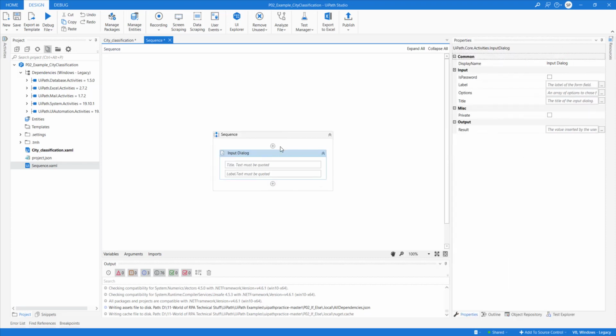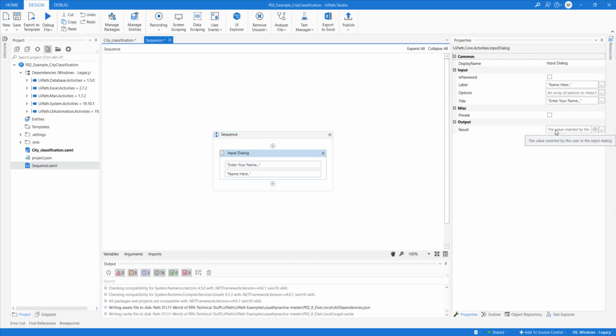If you look at the properties, you should be able to give a title, like enter your name, and then again in the label you should be able to say name or something. When you run this sequence, it will give you a pop-up message saying input dialog, right?